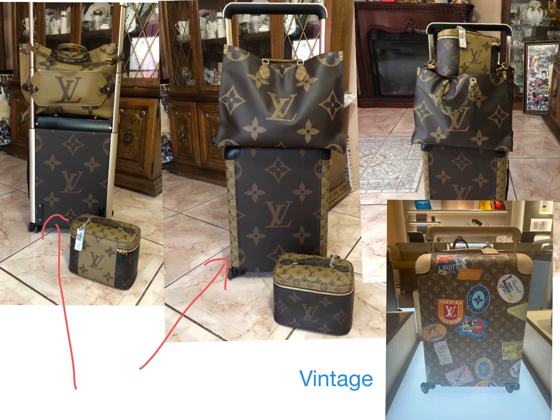They also had a vintage type luggage there with all the Louis Vuitton stickers, which looks beautiful, but because it didn't have the matching On the Go bag, I didn't get it. Although you can use the On the Go Voyage bag on top of that particular Horizon. So just like the black one, I can use it together and it flows.